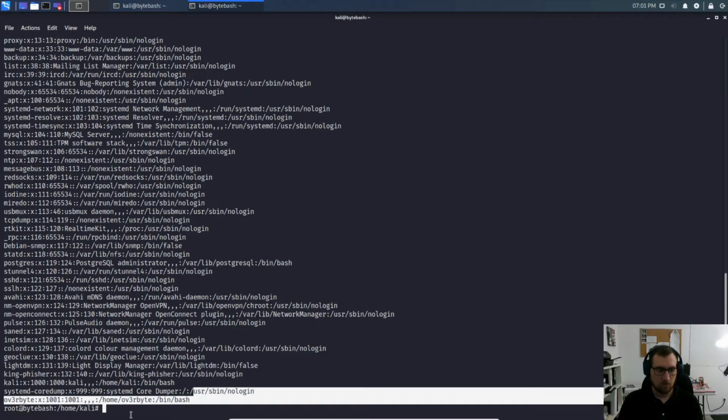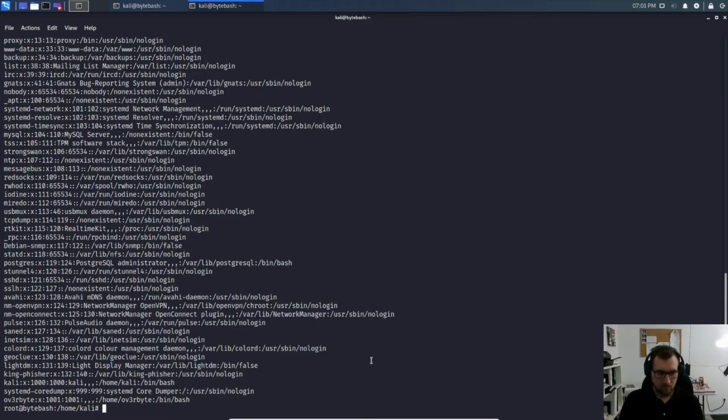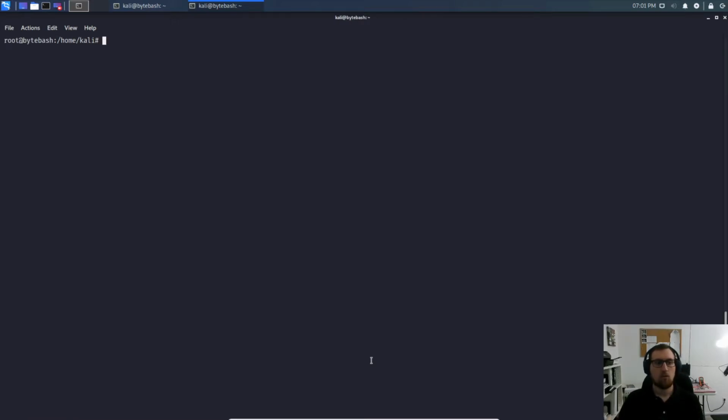Right there, Overbyte, bottom line. So press Control L again. The next thing we want to do is add our new user, Overbyte, to the predefined groups of Kali.